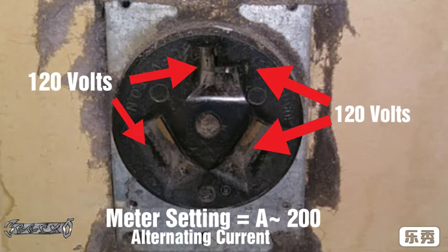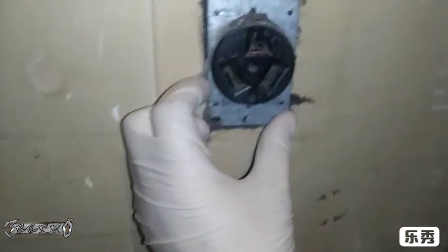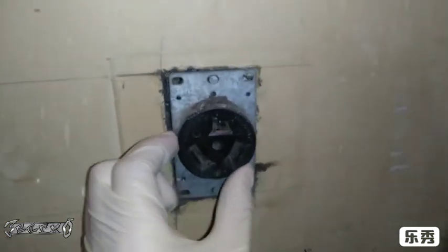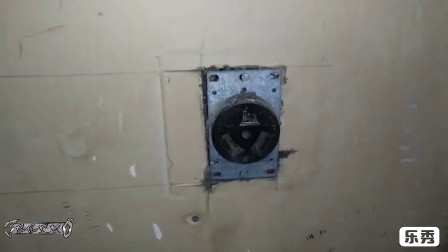If your meter says OL, you might be on the wrong setting, so make sure that it can read up to 120. And then what I did is I switched to 600 volts and I read the 240 measurement right here. So hopefully you have that voltage. Also make sure that your plug's just not wobbly. Mine was wobbly, and it could have been losing connection.